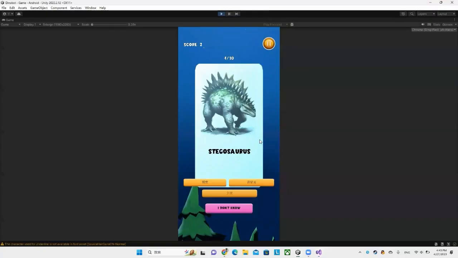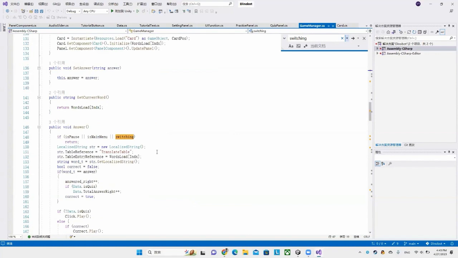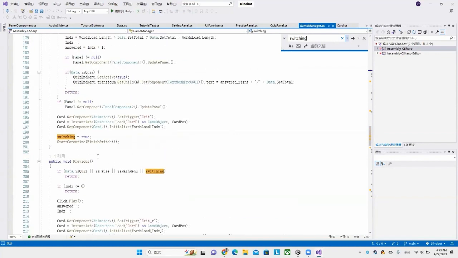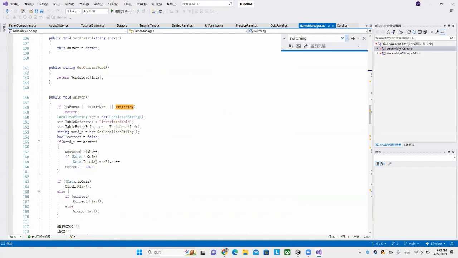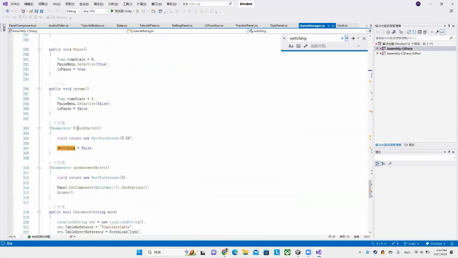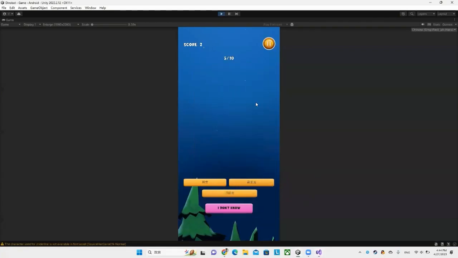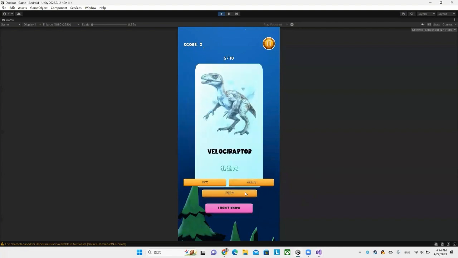And during each switch, there's also a small time gap, just to prevent you from switching too fast. We also use a coroutine to do this. Let me see if I can find it. Yeah, basically this is a coroutine we use to make sure there is always a time gap between each switch, and the time gap will be half a second. And if we go through all the questions here, I will simply choose randomly.